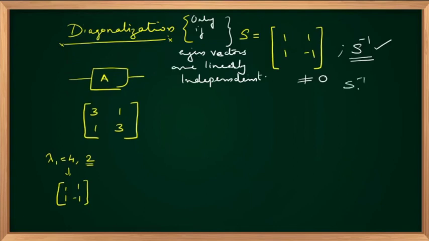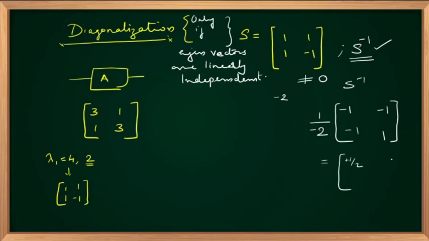What is S inverse? See, the determinant of this matrix will be -1, so -2. So the inverse is actually 1 by determinant, and then I need to interchange the diagonal elements. So I put -1 here and 1 here. I need to put opposite sign for the other diagonal elements. So -1 here, -1 here. Correct? This is the process of inversing. Now I take -2 inside. So I'll have the matrix given by -1 by -2, so that is 1 by 2. -1 by -2, that is 1 by 2. Again here 1 by 2. And this one will be -1 by 2. So this is the S inverse matrix.